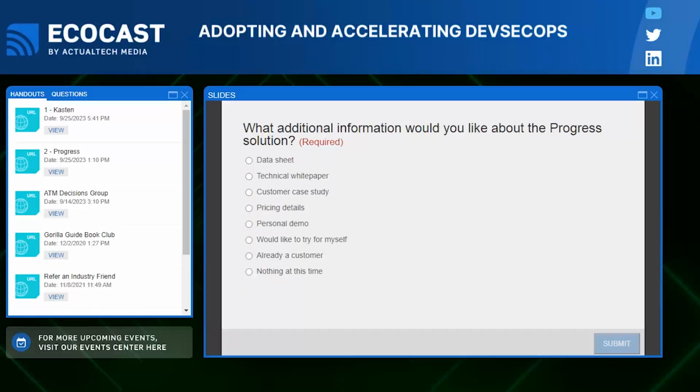But your organization might be different. You might be dealing with more cultural issues with getting teams to collaborate, or maybe you don't have that full vision yet and you need help. So we are always willing and able to customize that to your particular needs. The great thing with our consultants and professional services is that most of them are former practitioners, so they've been in your shoes. They know the challenges you face, maybe it's a DevOps environment and you're trying to integrate security. They've dealt with those issues before, and they can help not only with the Chef side of things, but also with how that gets implemented in your organization in the most effective way possible. So a wide variety of that.